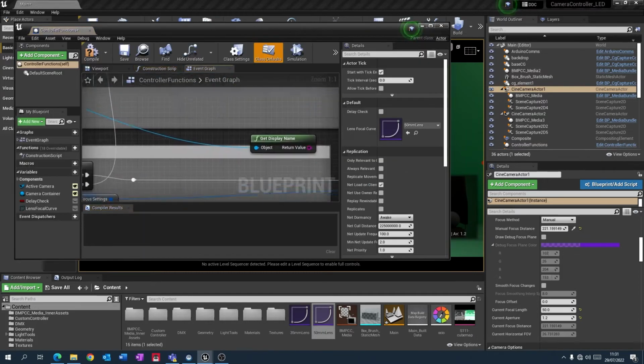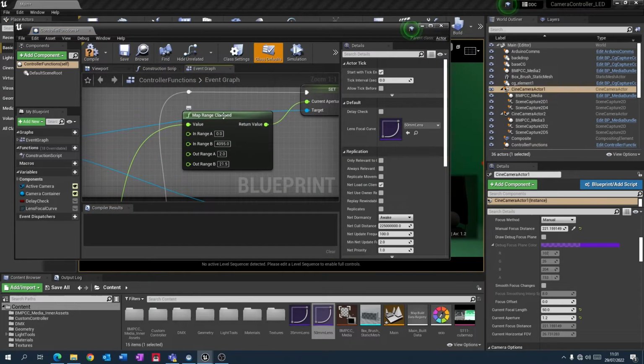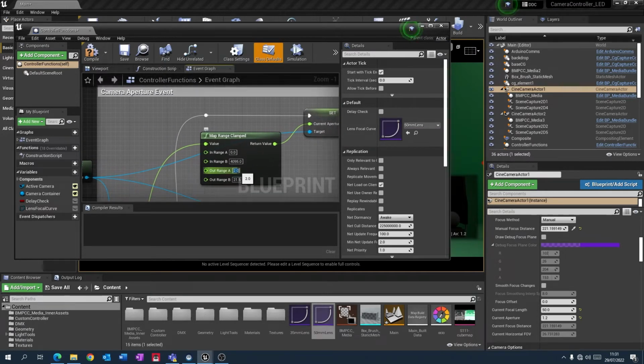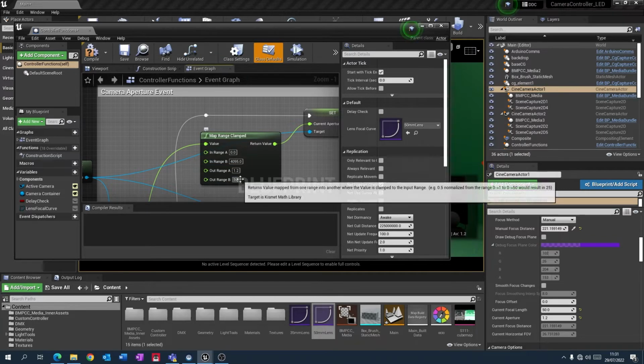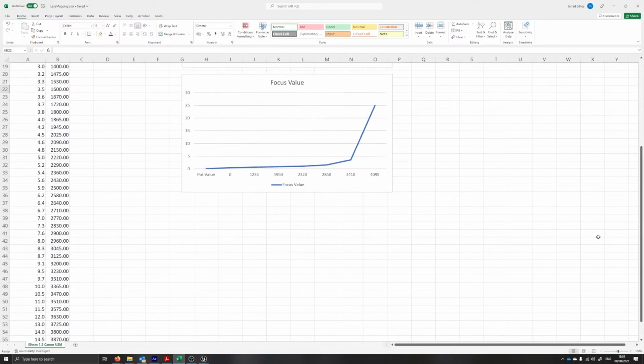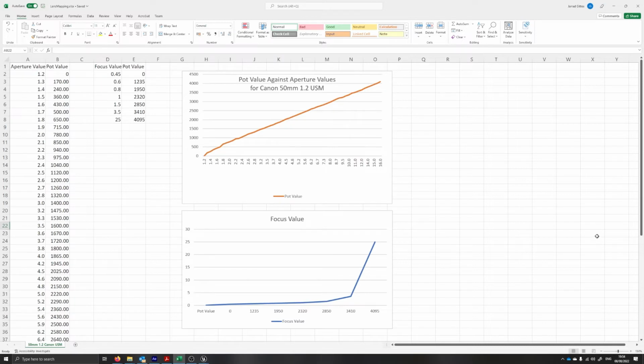One other thing that I wanted to test out was whether the aperture was exponential as well, because I didn't want to assume things. So I went through and I mapped them all out. You can see here are the results. It's pretty much linear from the lowest aperture value to the highest aperture value in connection to the potentiometer from 0 to 4095. So we left that as a linear value, and we've mapped those.